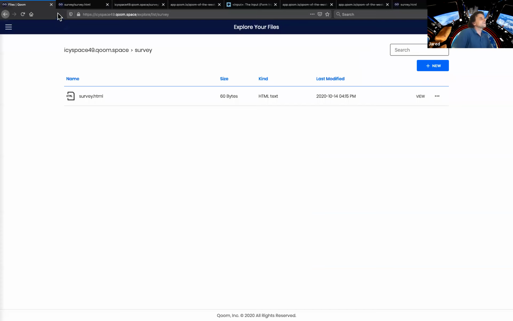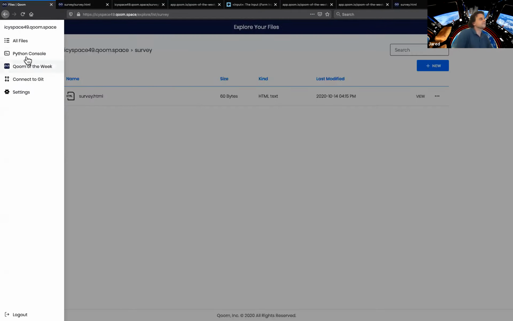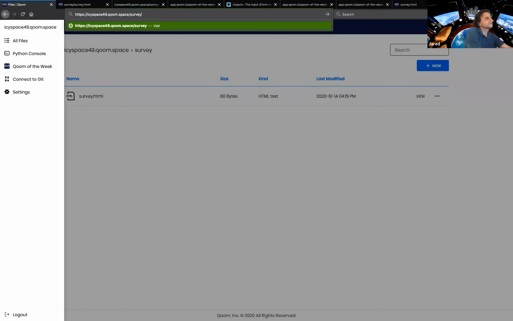So the next thing I want to show you is how to access the spreadsheet. Eventually we're going to have a little link here where we can go to. It's not released yet, but in the next couple of weeks it should be released. So what I'm going to have you do instead is in the address bar, I want you to put in, and I'll put this in the chat, survey/section.